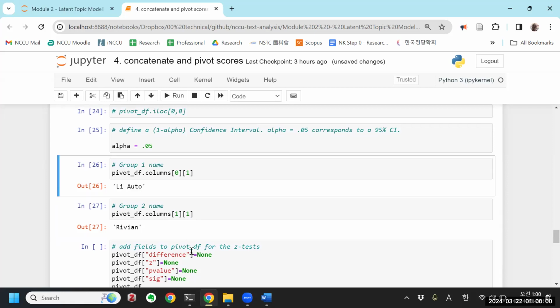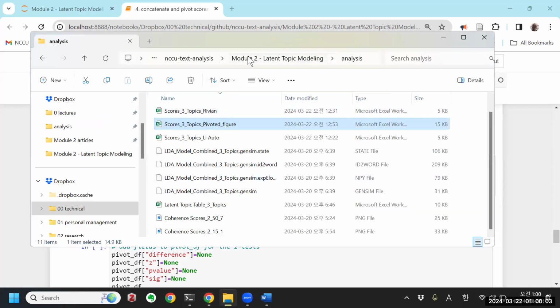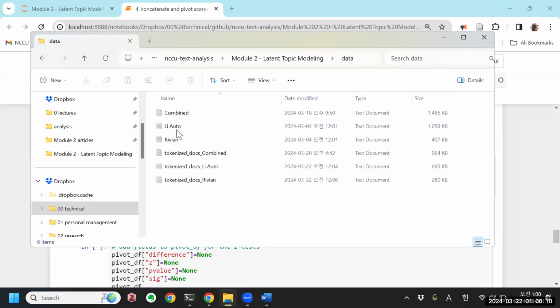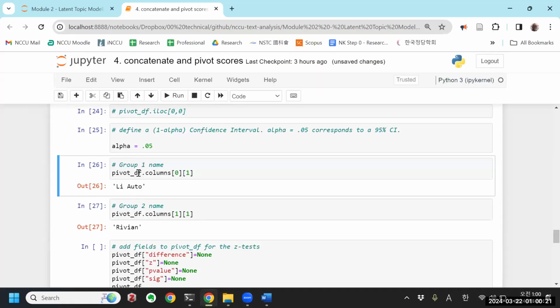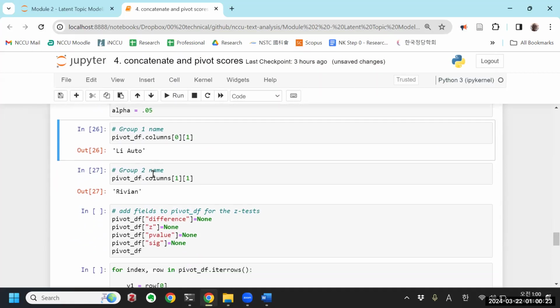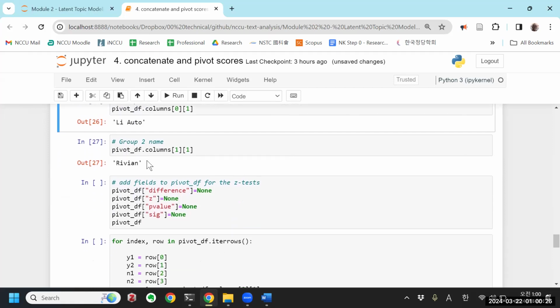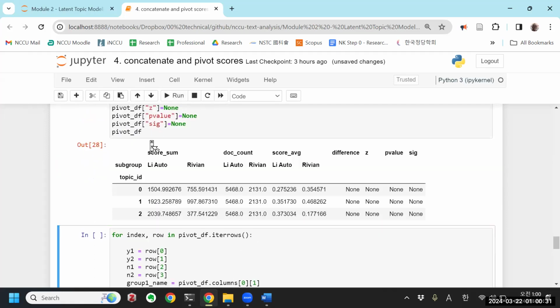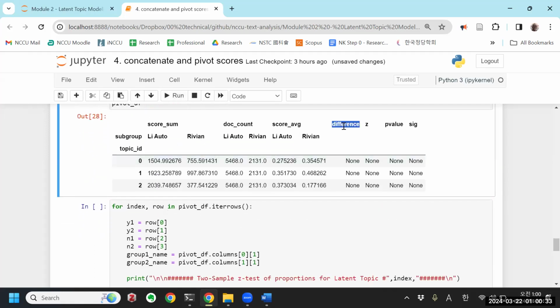So hopefully, as long as you write your initial data file like this, whether it's Liato Rivian, or period 1, period 2, or group 1, group 2, whatever, these naming formats should carry through all the scripts. So Liato Rivian, and then we're going to add some fields. We're going to calculate the difference in proportions, the z-statistic, the p-value, and the significance.